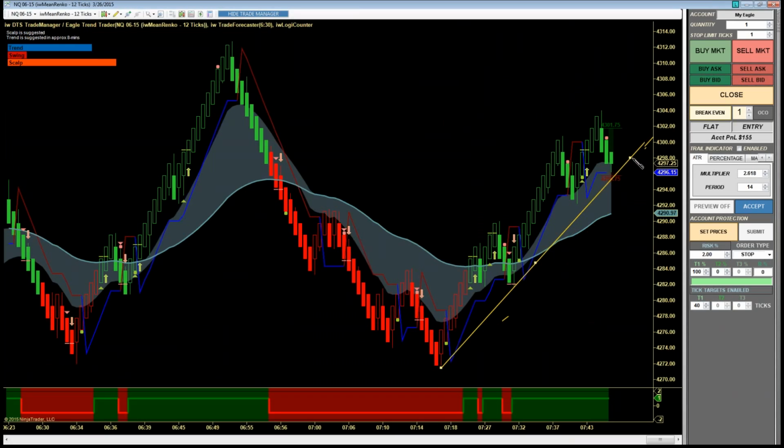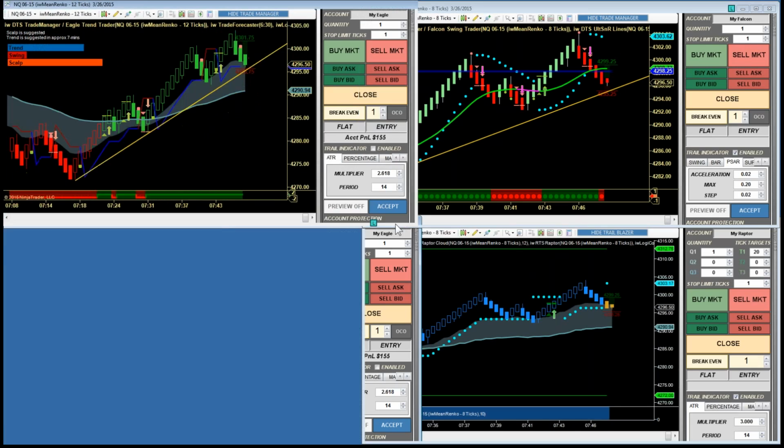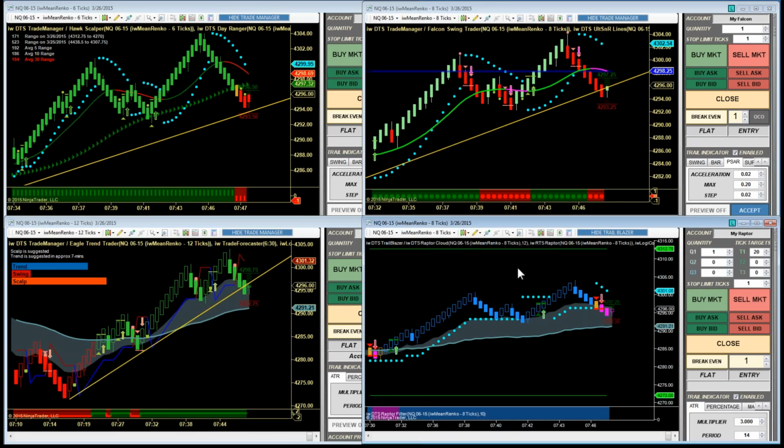This is the same trend line here now on the eagle that we've been looking at on the other charts. The eagle actually producing a green bar sell. You see this? A green bar sell signal. Oh, it never tripped with the hash mark. Our band is bullish, so I wouldn't be so keen to take it, but it's interesting all the same.